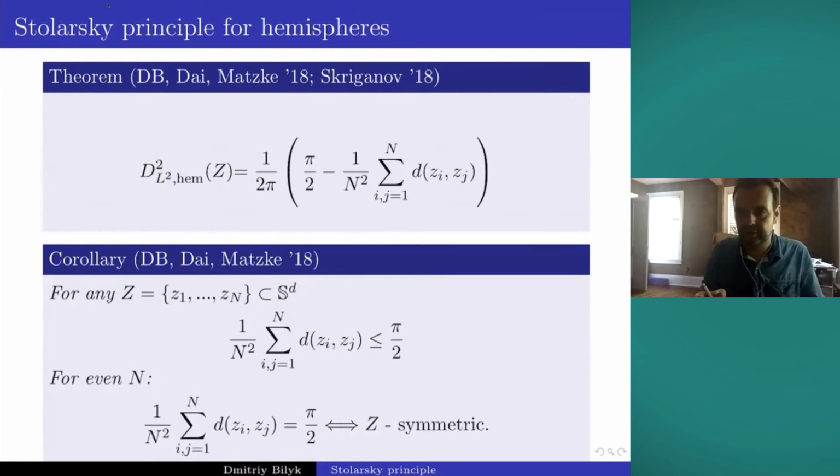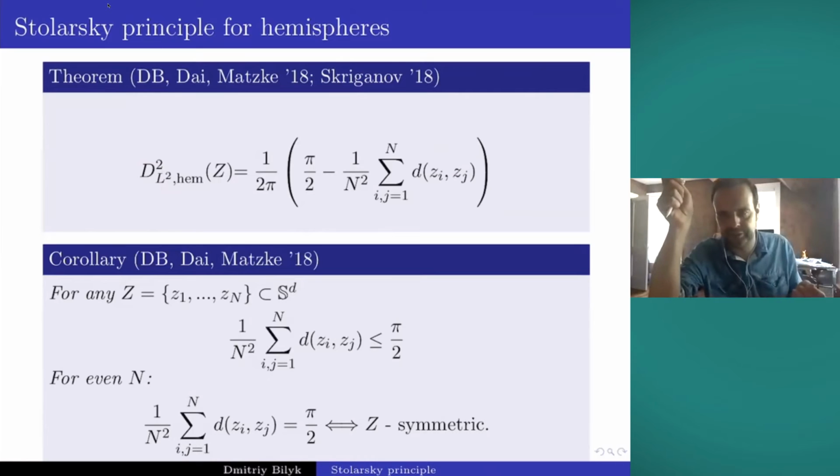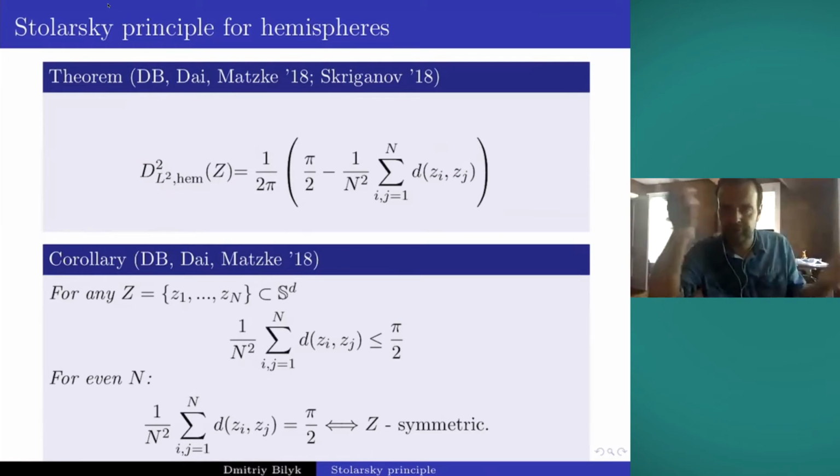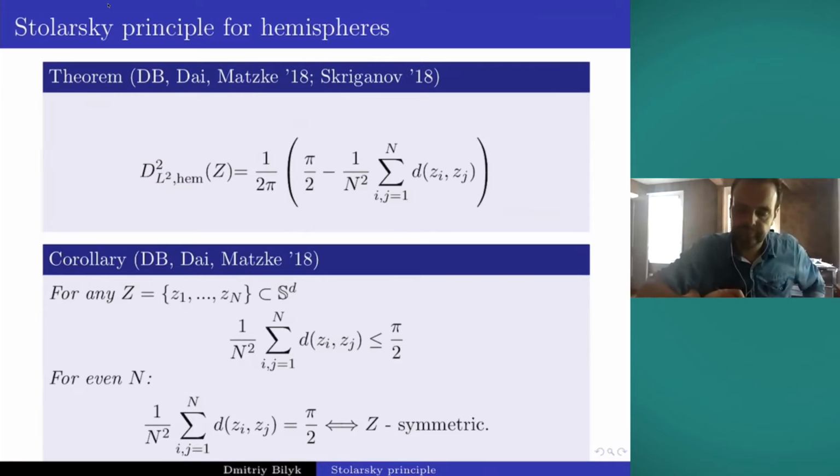Well, for example, one of the possibilities is that you have half of the points at one pole and half of the points at the other pole, and then almost every hyperplane, almost every hemisphere would give you discrepancy 0, because almost every hemisphere will have exactly half of the points. And that happens with all symmetric sets also.